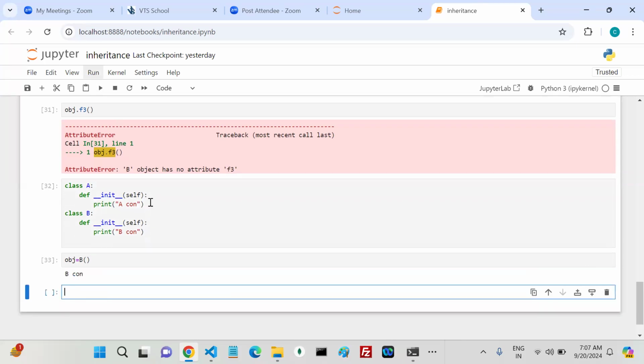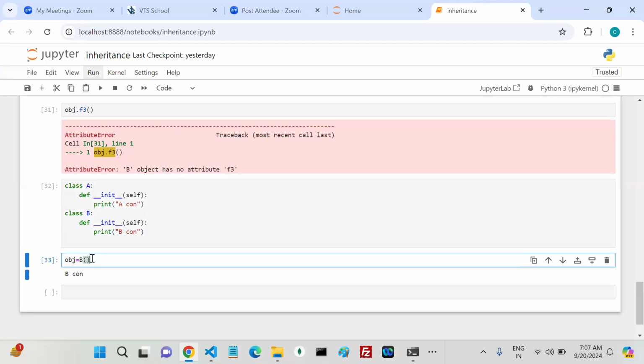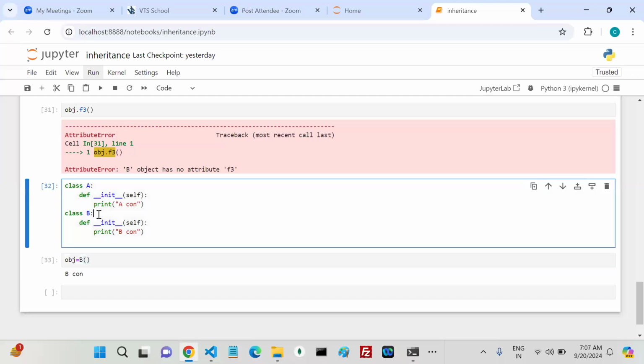Now my question is, whenever you create an object for the child class, as in Java, the parent class constructor is not executed by default. But can you call the parent class constructor? My requirement is you should get A constructor as well as B constructor.